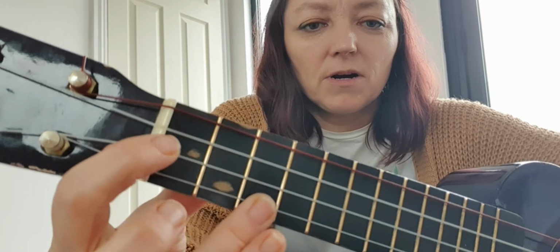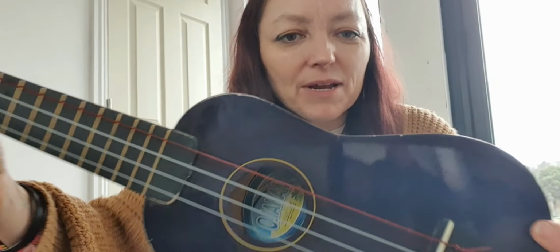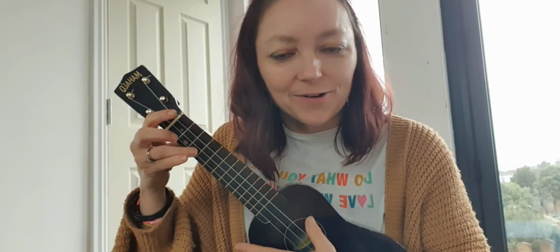Some of you might be thinking, how come there's some little marks here on your ukulele? That's where I've rubbed away the paint, whereas I've played so often. If your ukulele's got marks where you've rubbed away paint, it means it's loved because you're playing it a lot. So don't worry about that happening, okay? Anyway, we've got our C chord here.